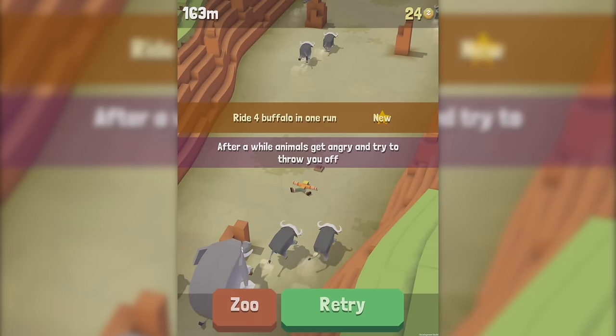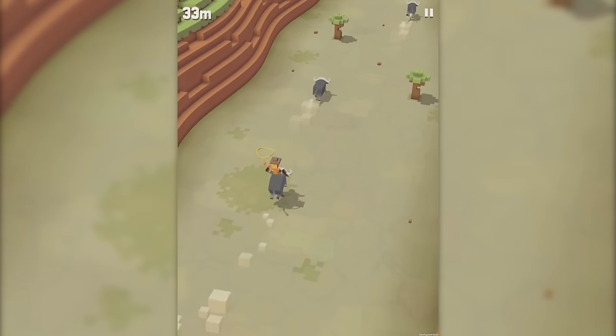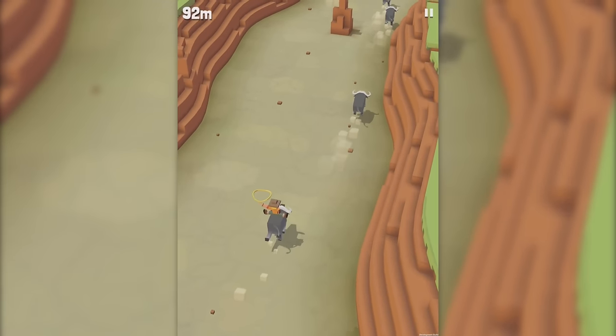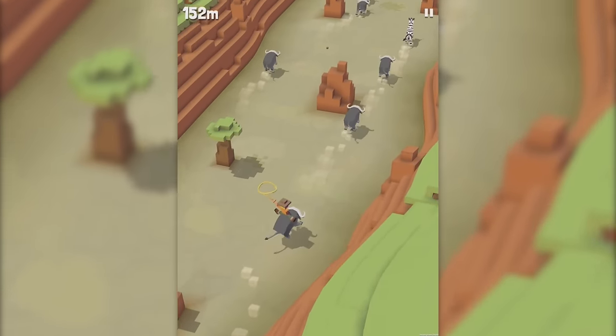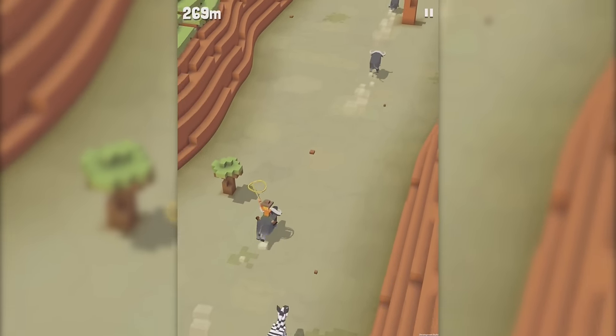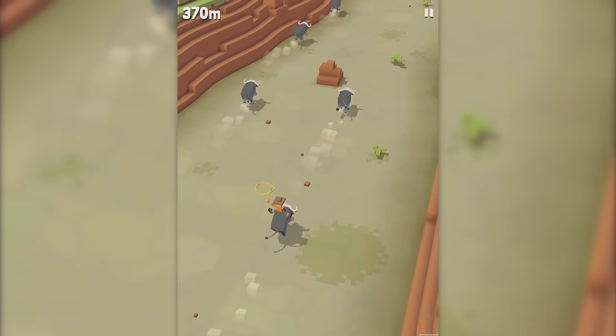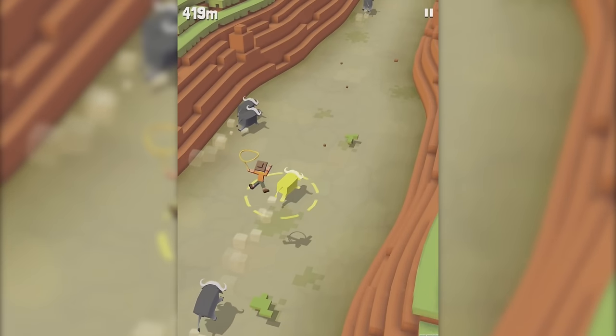Oh, if you ride 4 buffalo in 1 run... Okay. All right, let's do that again. Wait, I want the elephant. Okay, so I want to ride 4 buffaloes. 1. Get it. Yes, 2. Oh, 3. 4. Watch out, don't hit the zebra. I got 4, didn't that count? But you can stay in the air a long time, and it sort of does slow-mo.